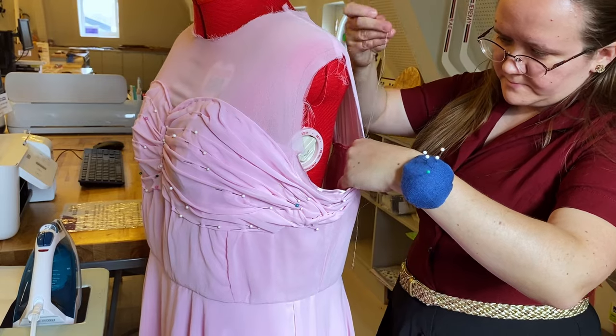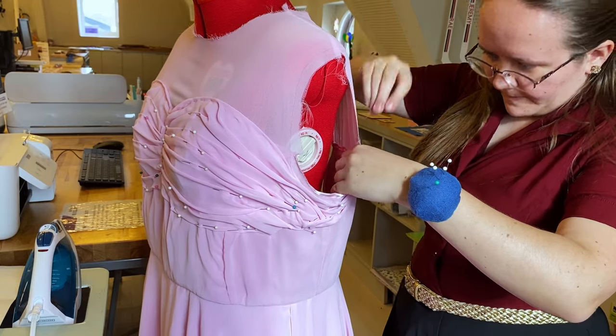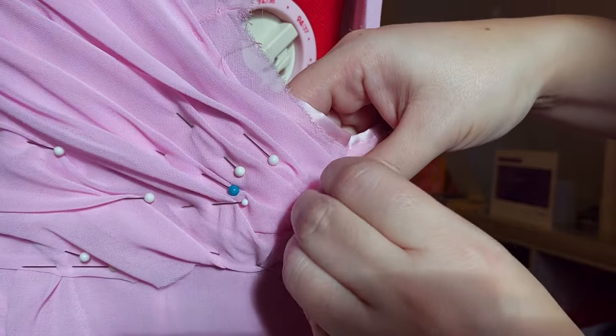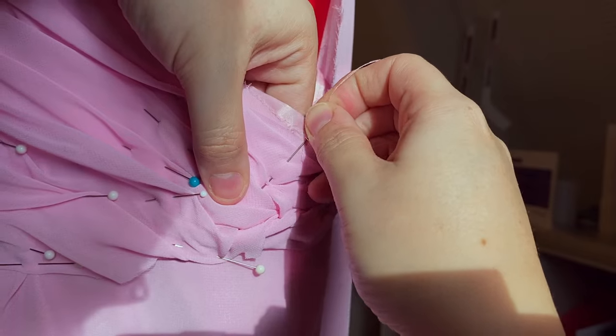I used a copious amount of pins to get everything the way I wanted, and since I had a theater matinee to get to, I basted everything down to hold all my pleats together and hand-stitched everything at home.